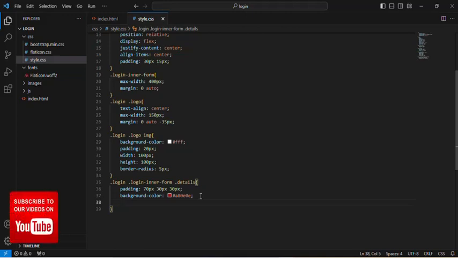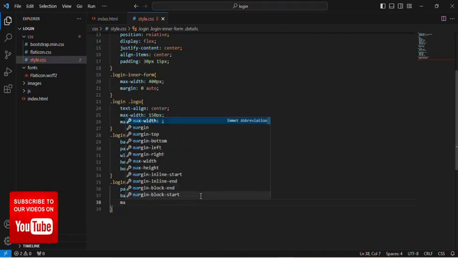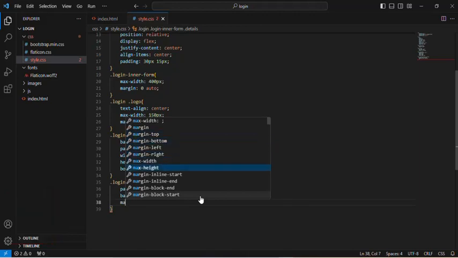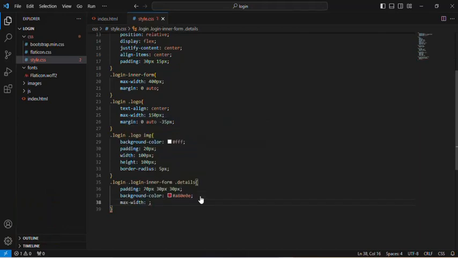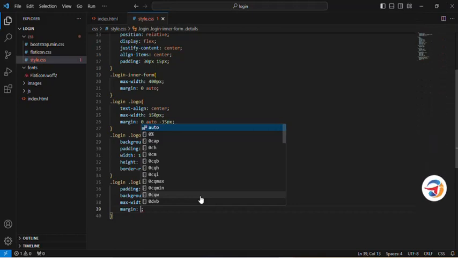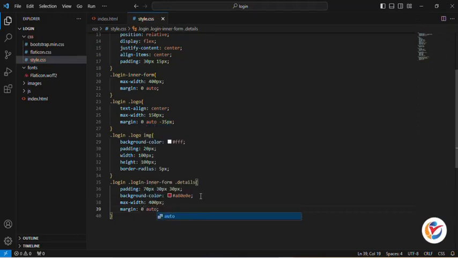And the next one we're going to do is max width. Let's do max width first, 400 pixel. Then a margin. Now margin, we're giving it 0 auto and 15 pixel.